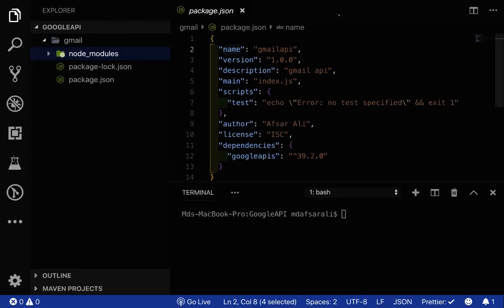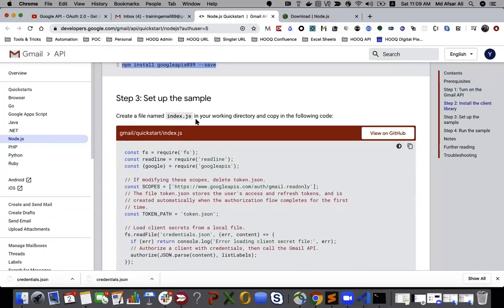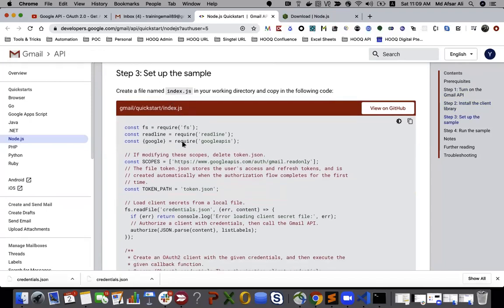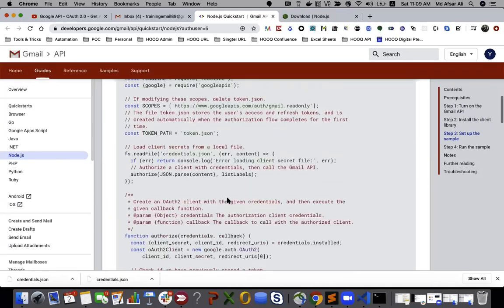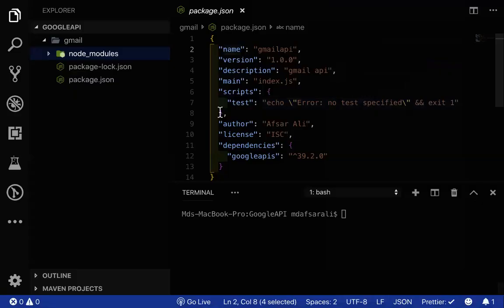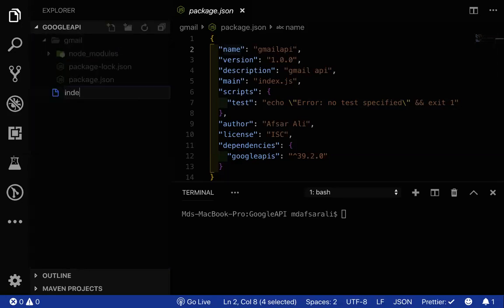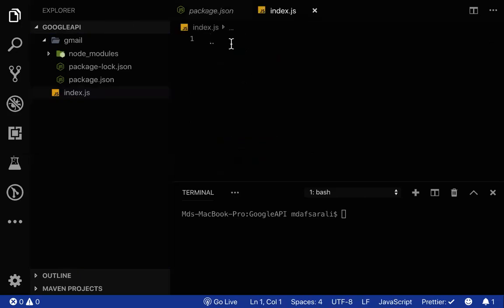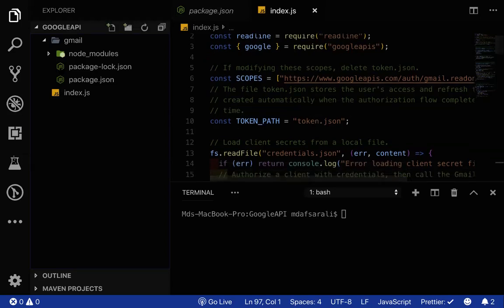Okay, so that's cool. And the next thing that we need to do is create an index.js file and just copy paste everything present within here. All right, so let's see how we can do that. I'll create a new file here, index.js, or from the command line also you can do the same thing. All right, and we need the credentials.json file within this folder.